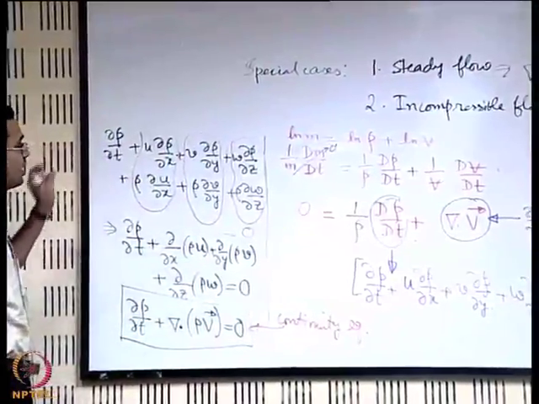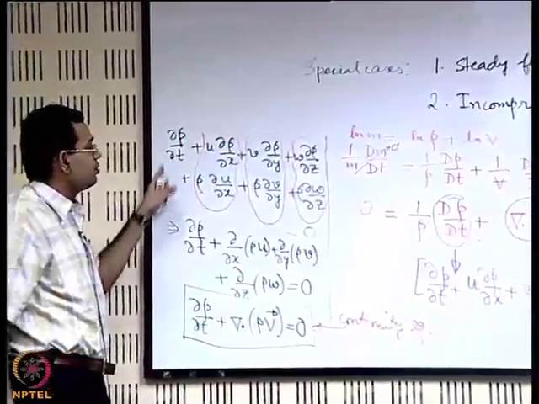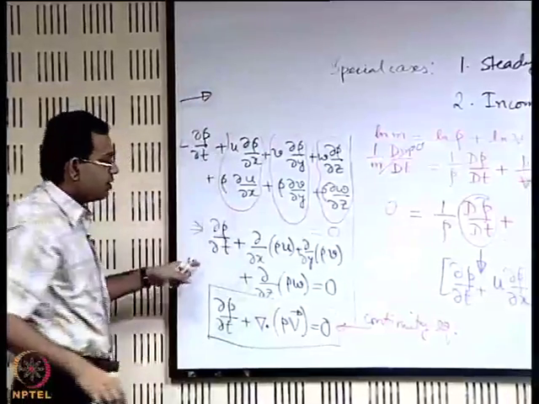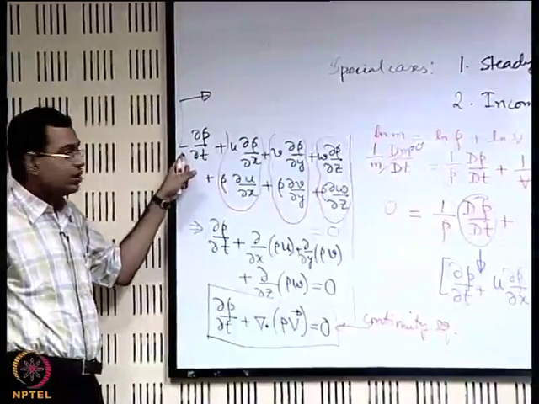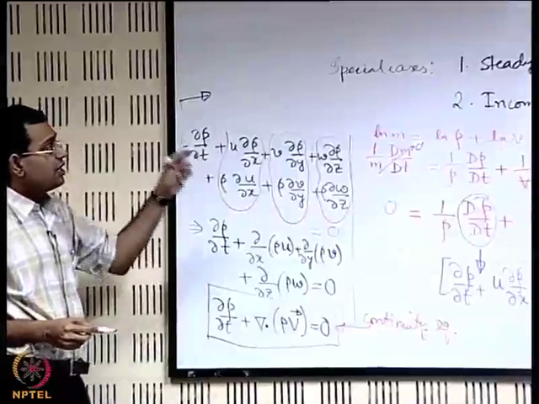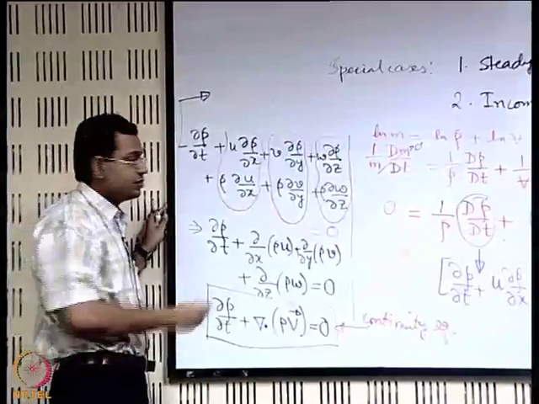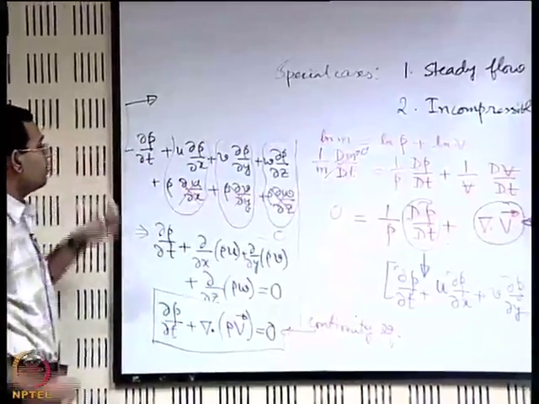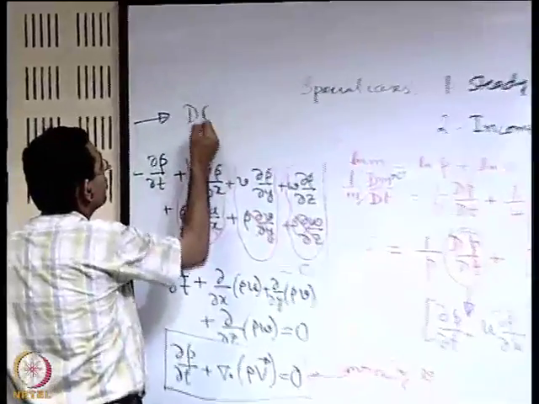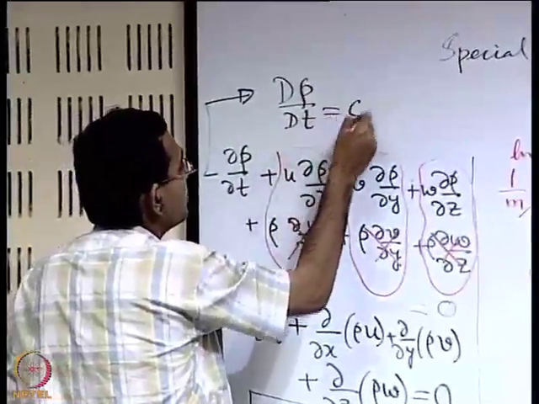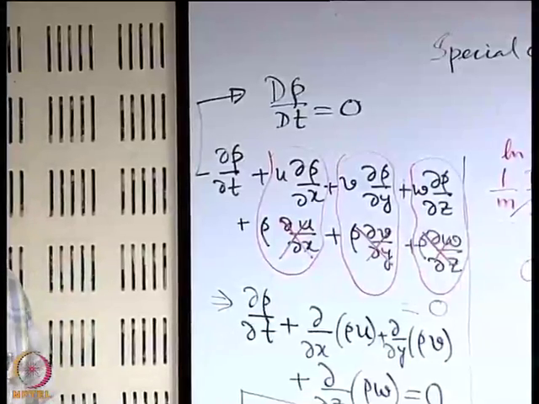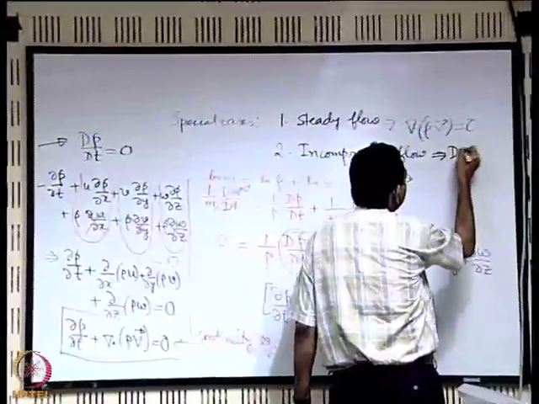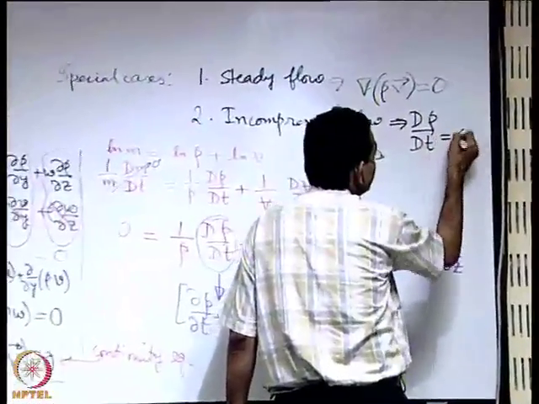So, when you are looking at the general case, you have to see the continuity equation. When you look at the continuity equation, look into this primitive form, that is not the compact form, but the form before that. Here, when you have an incompressible flow, which terms will go away? These terms will go away, because divergence of the velocity vector is 0. So, then what are you left with? The total derivative of density with respect to time is 0. So, incompressible flow means capital D rho by D t equal to 0.